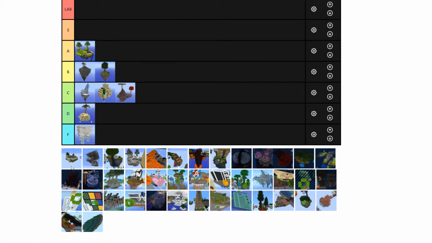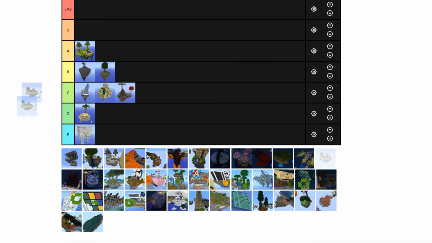I'm gonna go C. Flying mining. I love flying mining. It's probably my favorite looking island in the game. It's incredible. I don't know why. I know it's probably actually copied off a Hypixel island somewhat. But honestly, S tier.